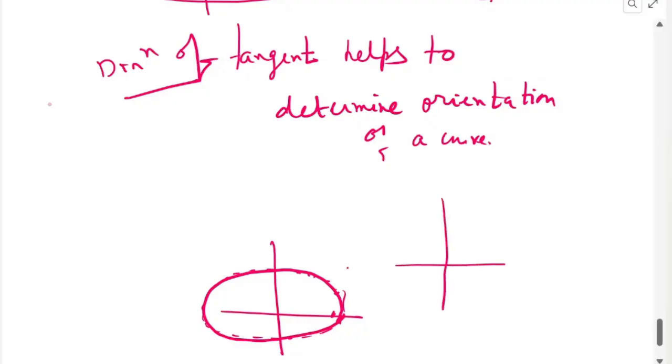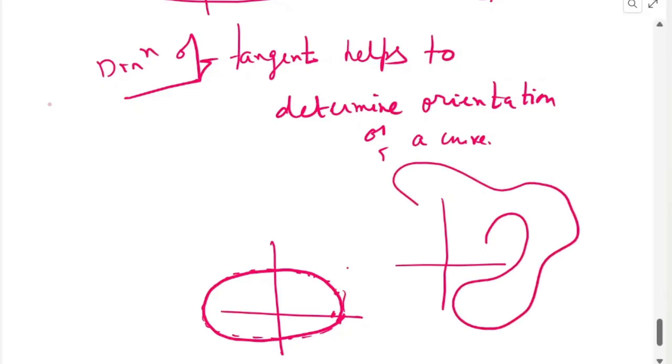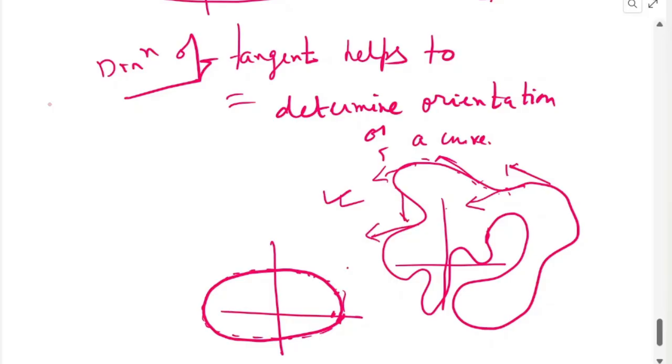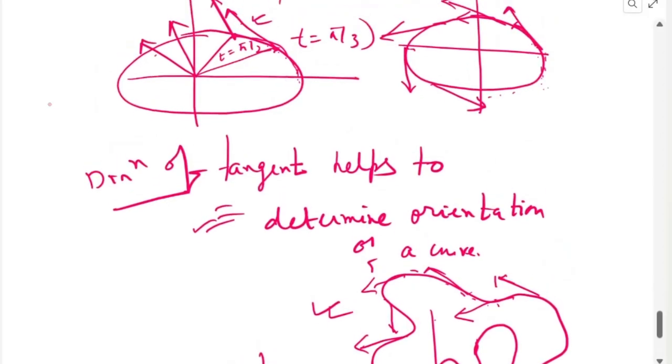Similarly, I could have any other curve. Suppose I started from here, then I moved here, then went like this, and then this and this, and ultimately this. So how do I have an idea about the orientation of the curve? Theory is telling us if you go on drawing the tangent at one point after another, suppose I draw the tangent here, it is giving me the direction, you move in this direction. Then you draw the tangent here, it is saying you move in this direction. Like this, if you go on, that will give you the idea of how your curve is oriented in space. This is what we are actually also seeing in our case.